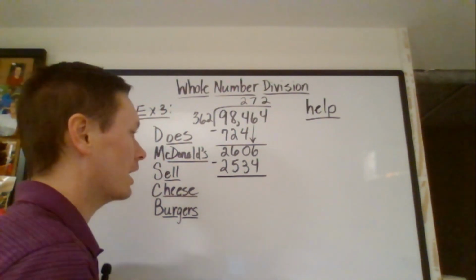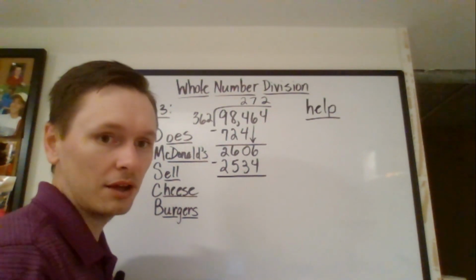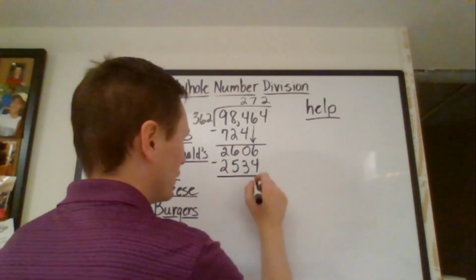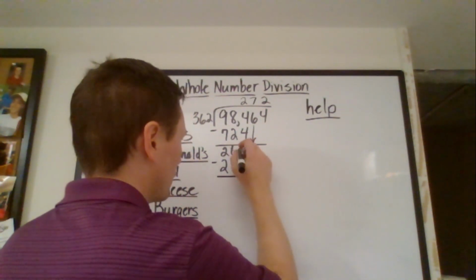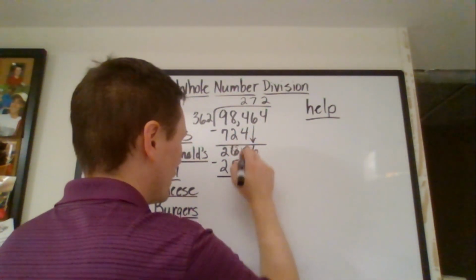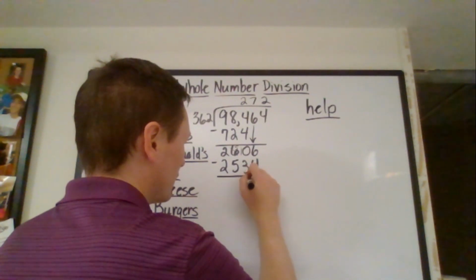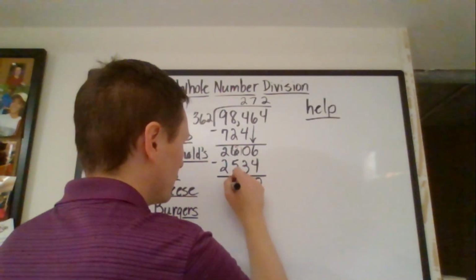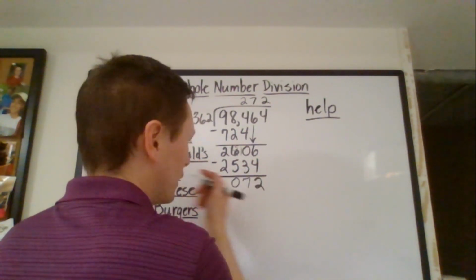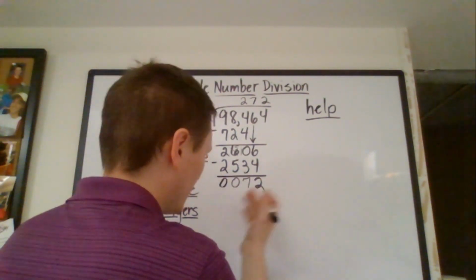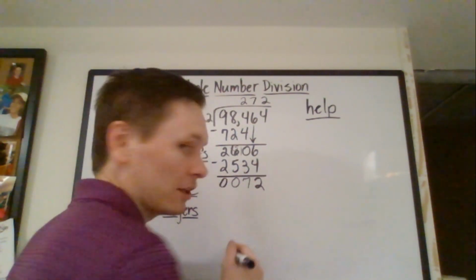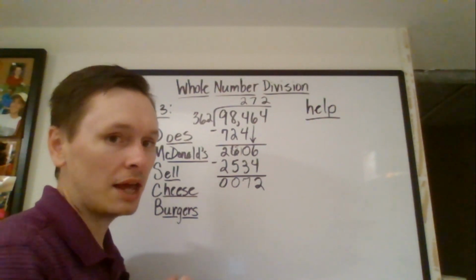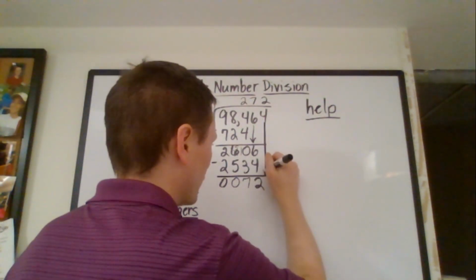All right, so now we're going to subtract. When I subtract, I'm going to get 2, borrow, makes a 5, makes this a 10. 10 minus 3 is 7. 5 minus 5 is 0. And what do you know? And then a 0 again. So really, I only have 72. Then I bring down my 4.